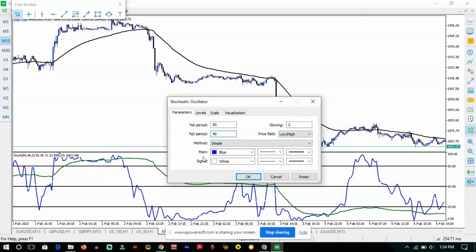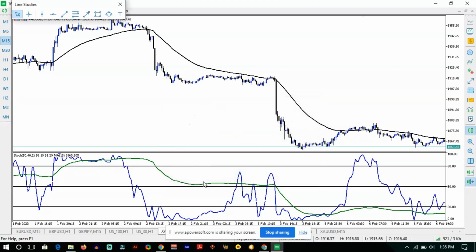The method is simple. So now here is the trick. For the main line, the color I chose is blue, and for the signal I chose white. For the signal, you're going to make it the color of the background. So if you have a black background, or if you're using it on mobile and you have a dark background, you make it black. So basically on the signal, I don't want to see it, we don't want to be using it, and that's it.